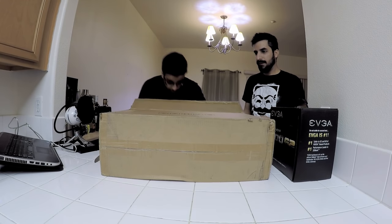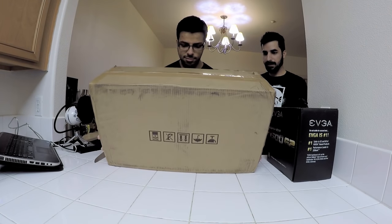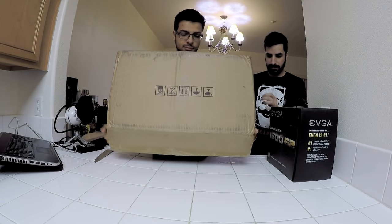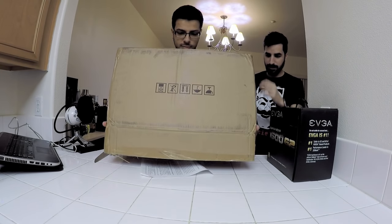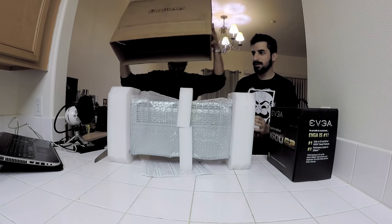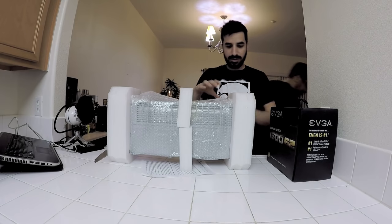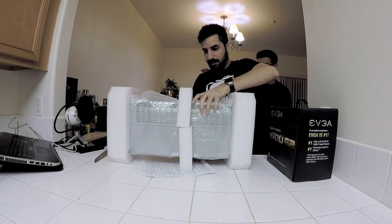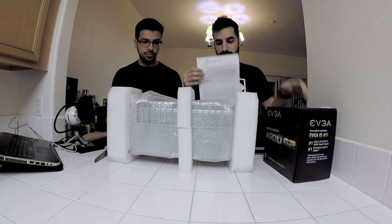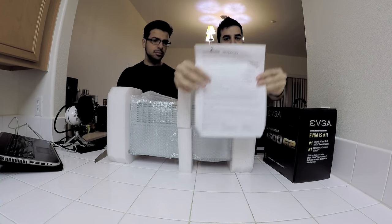Let's hold it from the top. Okay, it's safe to open that one. It's got the foam. That's the rig — that's one machine, one mining machine. So it comes as one device and needs a power supply, which is why this is here. We'll open that too later. It comes with a little warranty and instruction booklet.